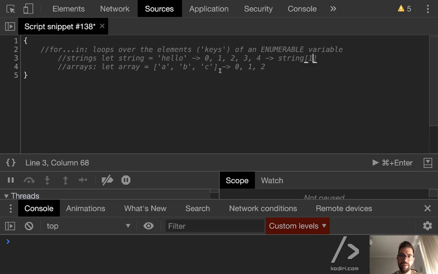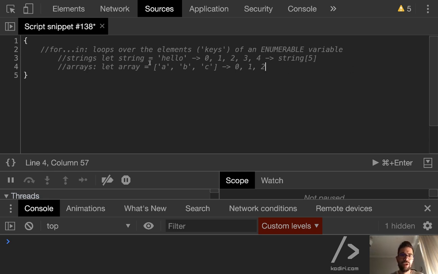That's correct. Thanks to these indexes, we can get individual elements. So string 0 will return H, and string 4 will return O. What will string 5 return, guys? Undefined. That's correct.